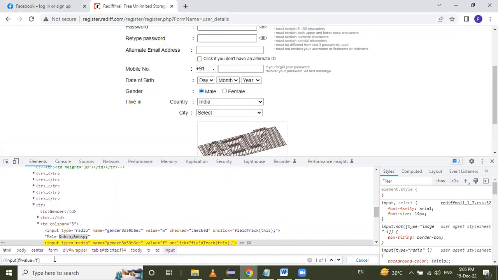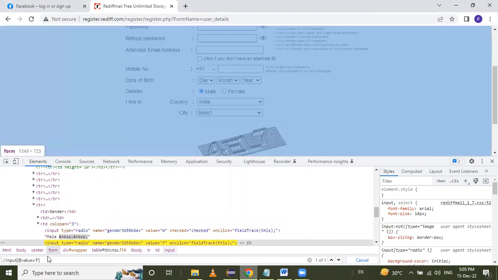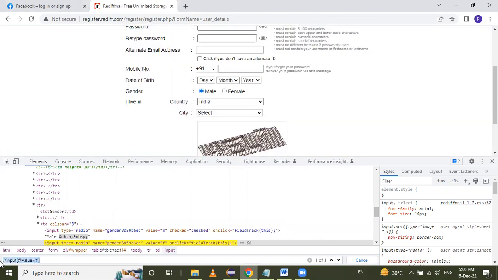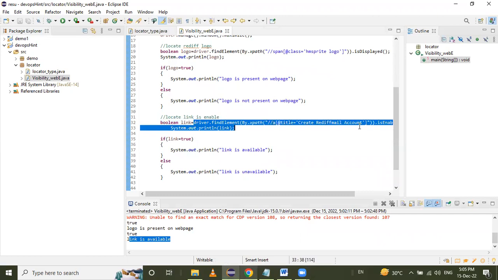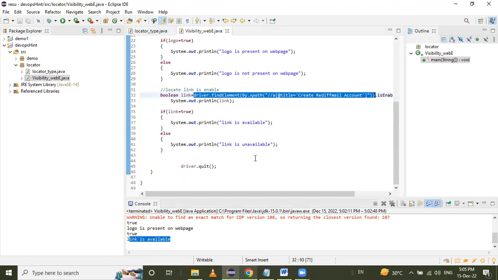Check here, this is one of one matching. This I will copy. Firstly we have to click on create Reddit mail account. This expression is the same for that, that's why I copy from here and paste here.